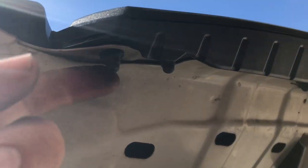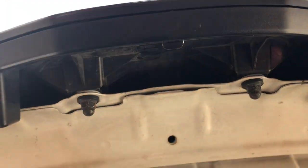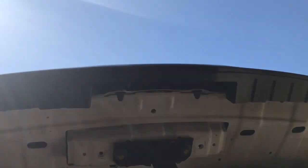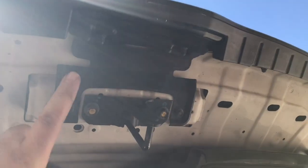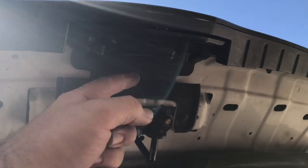Alright guys, remember when we're tightening these nuts, don't tighten them too tight. They're just going on the plastic. So just nice and hand tight. Make sure you get them on there. There's a clip right there. Make sure you line that up when you're pushing it on. And this one, got all the clips and then the two screws right behind there before you put this guy on. Alright, now all we have is this plate to put back up. Alright, last piece, the plate. So I put these on before. These go on last after you put on the plate.